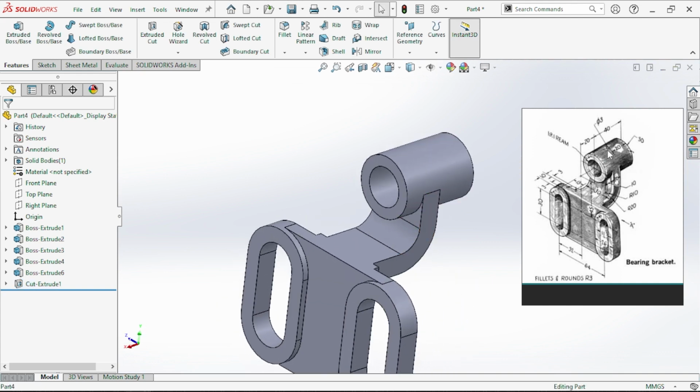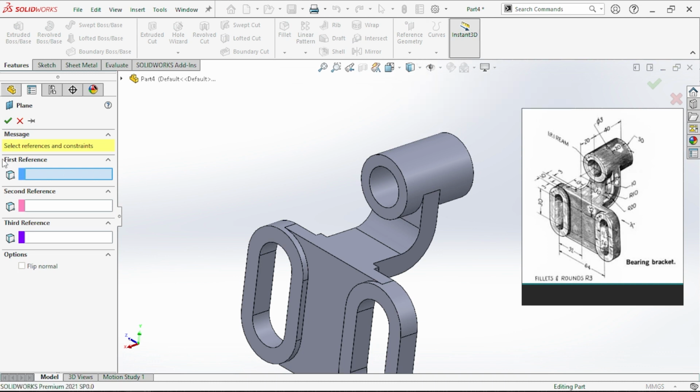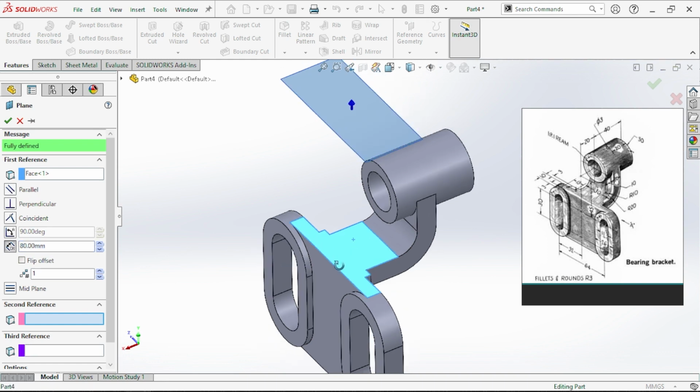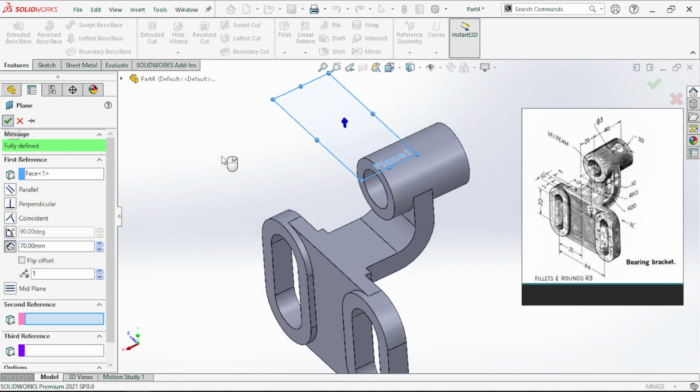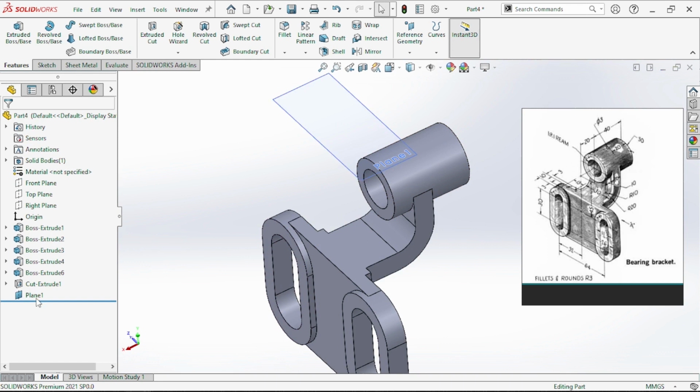Now see, there is another hole over here. This is a 3 diameter hole. So for creating this hole, we're going to make a reference geometry. For making the reference geometry, just click over the reference geometry portion and click the plane. First, for the reference section, click this face over here and give it any number, 70 or 80. You can give it 70, it is proper. Just click OK. Now choose this plane one and click sketch.